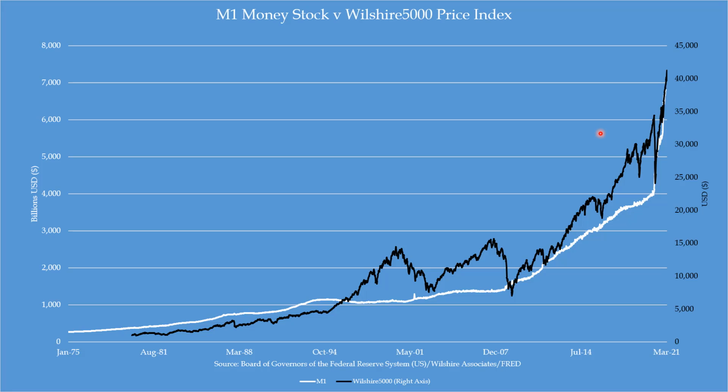So the next slide is basically the same thing, but with the price index, so we can actually see the level as opposed to just a percentage move. And it's the same song and dance. We have M1 again here at about $7 trillion. This was before, of course, the Federal Reserve changed the definition of M1. They are now including savings accounts and money market mutual funds. So this number now is, I think, about $18 trillion.